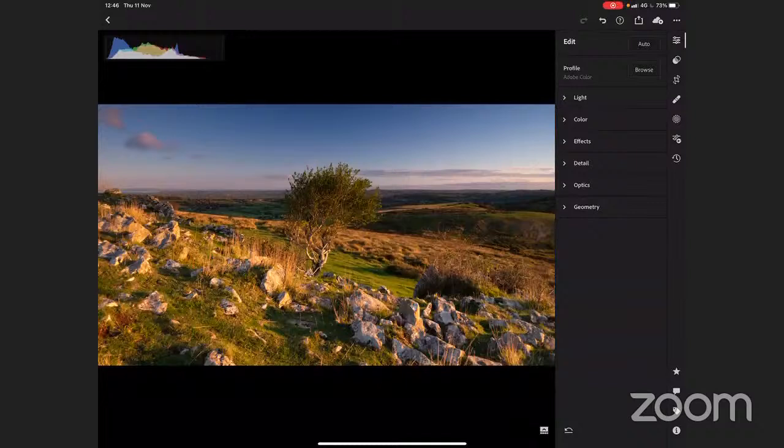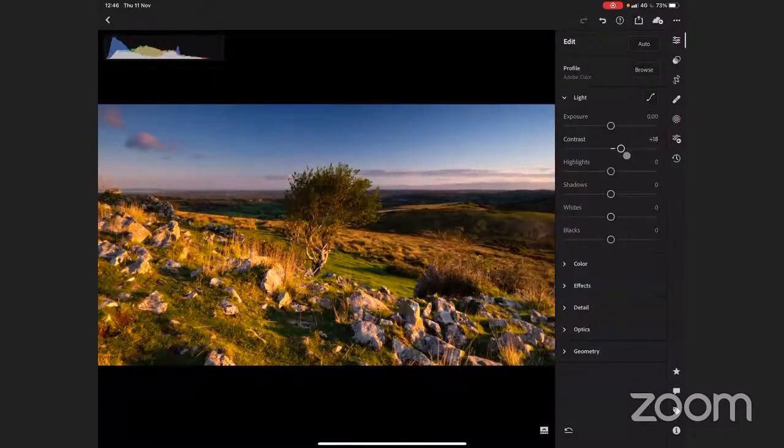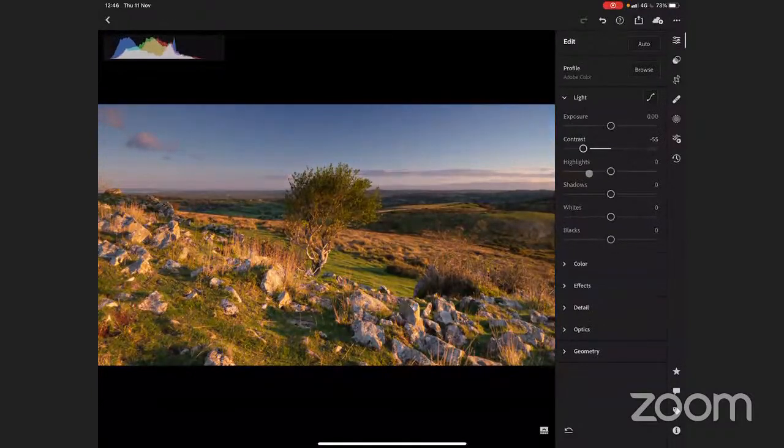Cool, so we get rid of the sky edit. Overall, the light's pretty good. Do I want a bit more contrast in there? Whoa, a bit too much, maybe. Maybe I want to drop the contrast a little bit, do I? I think I do. I think I want to drop the contrast. It just helps to bring out the kind of strawy grass a little bit. I don't want to go too mad with it. This is what it looks like. So before the edit and then with the edit.